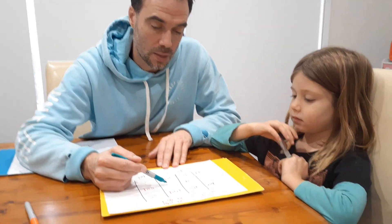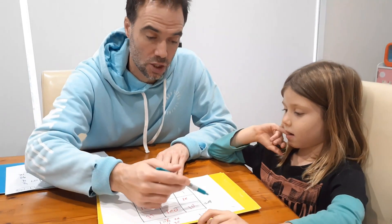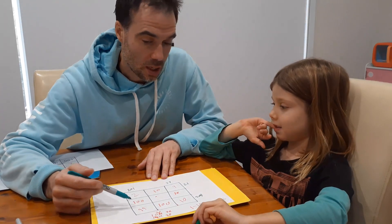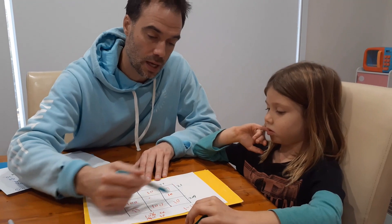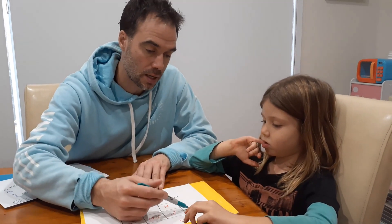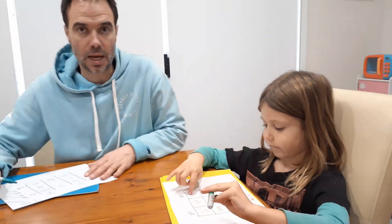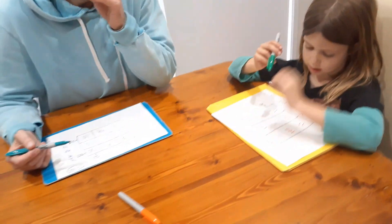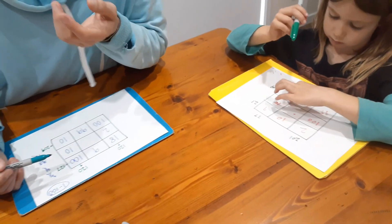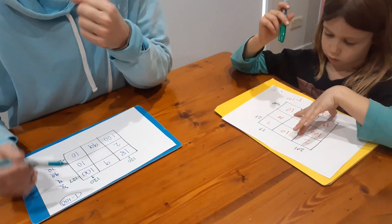Nash has got to work out what he's going to put in his middle box. So far Nash doesn't have a single match, so he's got to try and see — looking at the diagonals and other lines — if there's any way he can make a match happen. Obviously there's going to be a lot of mental addition happening here, so we're going to fast forward while he works this out.